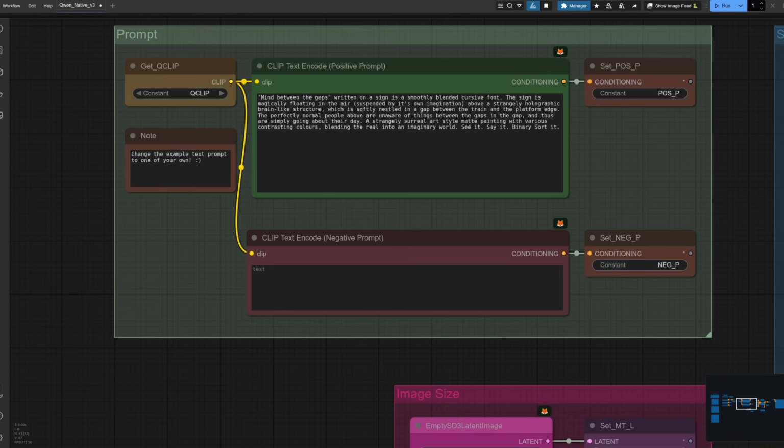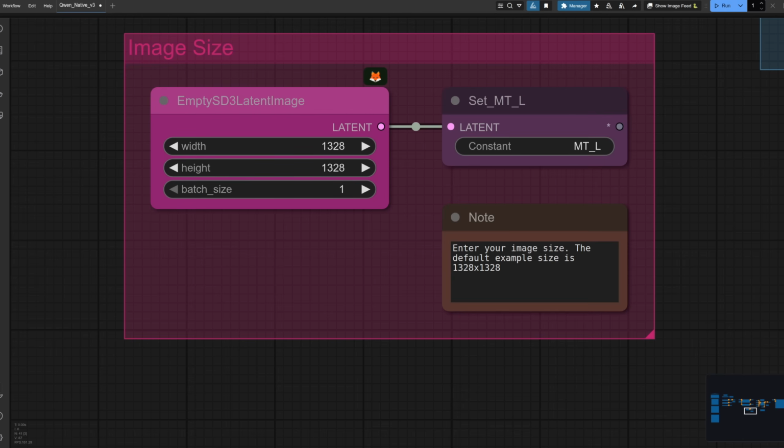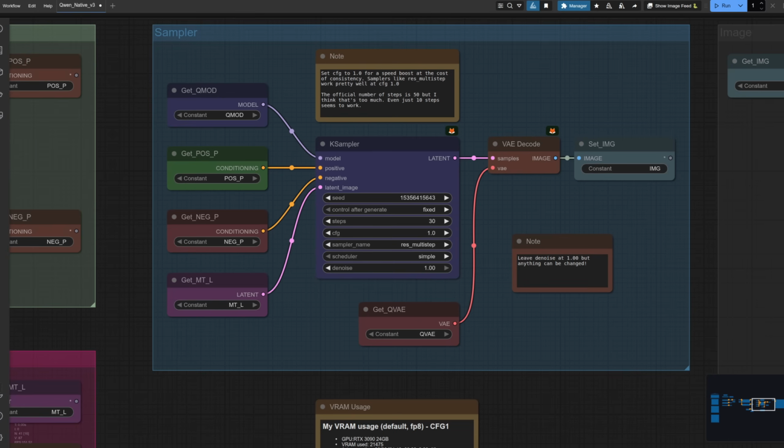No negative prompt text for now, but I'll add some text in there later. The image size is just the default 1328, but you can go lower or higher if you like. Sampling is totes straightforward, and for this first example I'm using CFG1 with Res Multistep, as the Comfy UI note suggests. As it's CFG1, 30 steps took around the same time as the Comfy 4090 note, with generation speeds of 2.3 seconds per iteration, taking just over a minute.